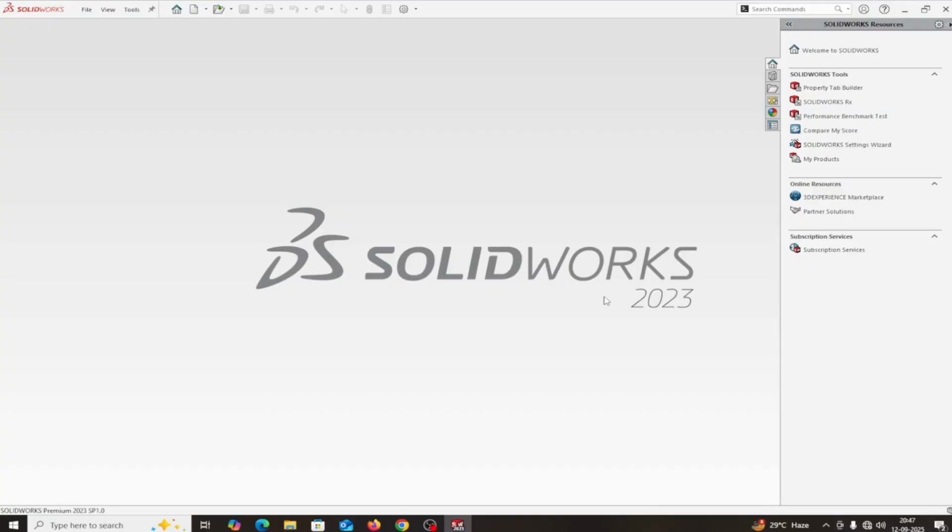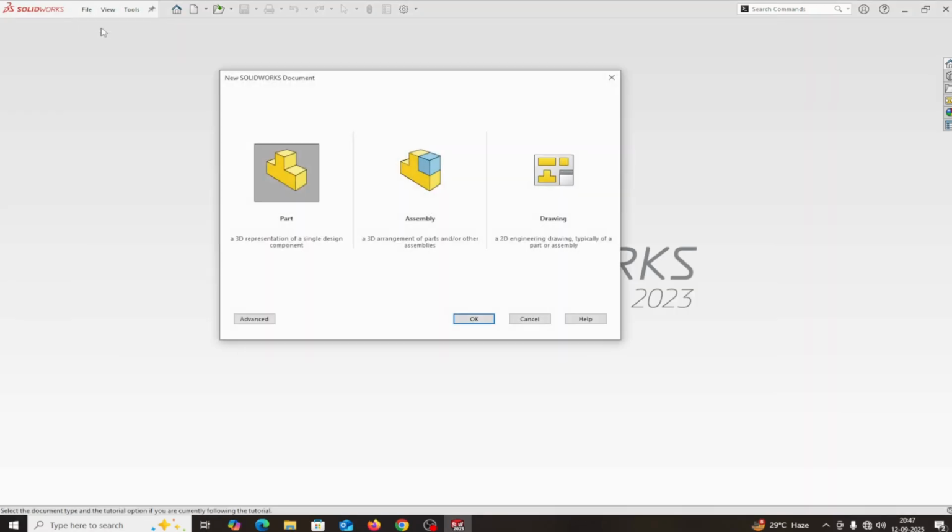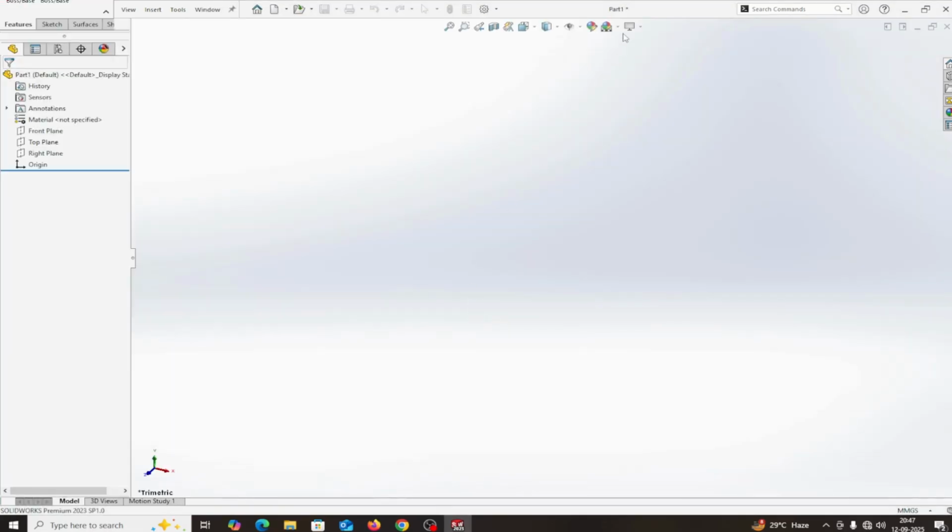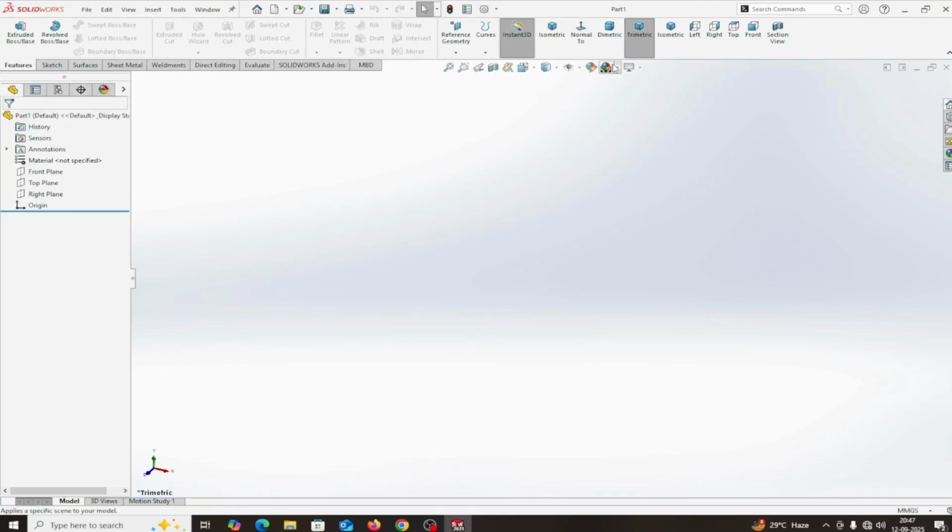Hello everyone. In this SolidWorks exercise, we will understand how to apply internal threads and external threads on a bolt. I go in SolidWorks, File, New, Part. This is the SolidWorks interface. I am selecting the white plane from here, and the unit system is millimeter.